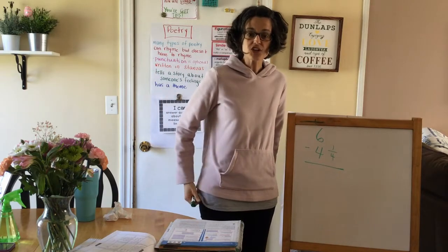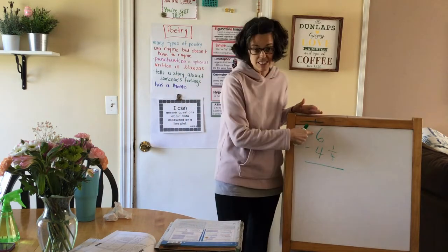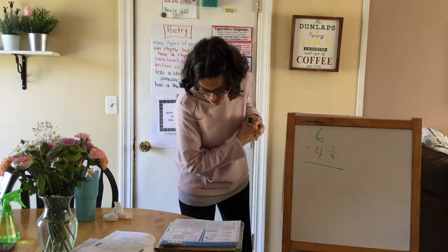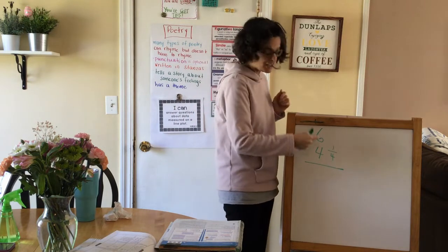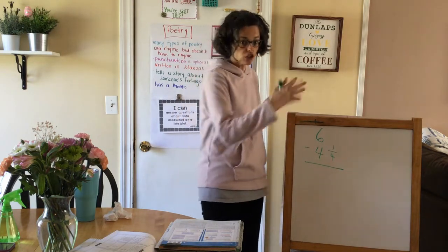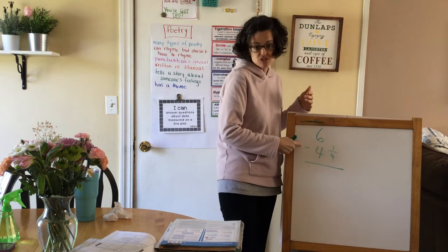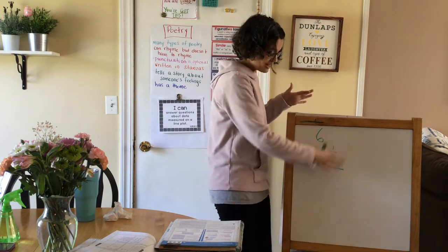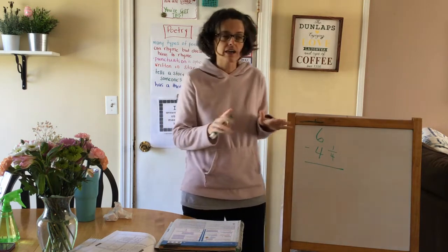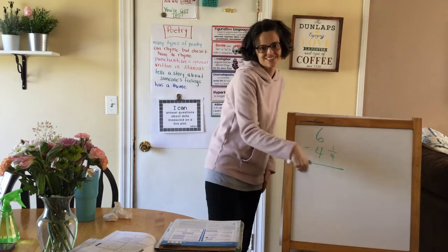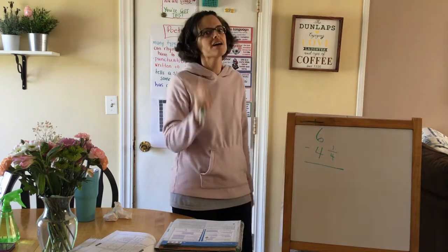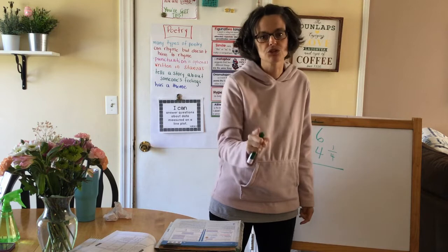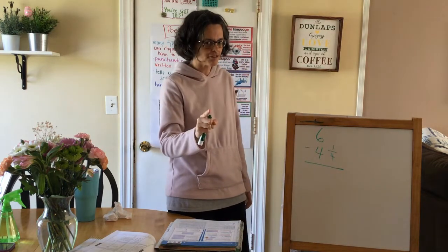Okay, so the tallest patient was 6 feet. The shortest patient was 4.5 feet. So in order to find how much taller the tallest patient was, we have to subtract. Now, if you set it up like this and panicked, I get it, because I haven't taught you how to subtract things like this. But you still have the knowledge to figure this out. You do. You have to just stop and think about it for a minute.